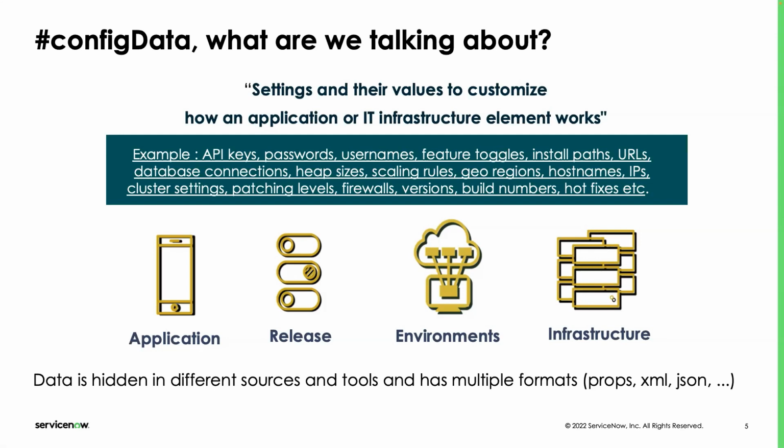And this config data could be anything from application configuration data, such as feature toggles and API keys and connection strings. Sometimes the release data as far as dependencies between different applications and different libraries. As the data is moved into different environments, you're going to have environment-specific config data, and it's important that you understand how config data deviates from one environment to the next. But the bulk of config data, the most voluminous, is the infrastructure. And this is the provisioning of VM instances, the provisioning of infrastructure like load balancers and firewalls and so on.